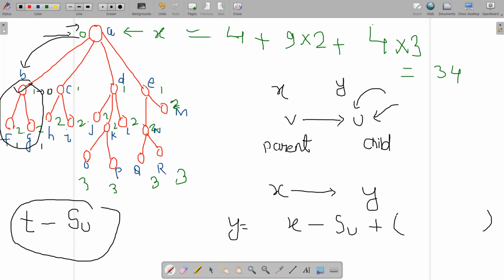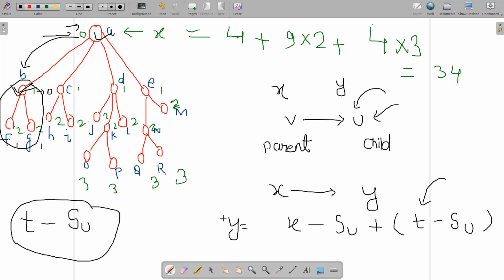You can see that if I shift my root node from this one to this one, all the depths are going to be increased by 1 because one extra edge is going to be encountered over here. You can see that this is the extra edge, and you need to increment the count of those nodes. It is actually this one, T minus SU, where T is the total number of nodes. Note that I'm repeating it once again: T is the total number of nodes, SU is the number of nodes lying in the subtree of u.